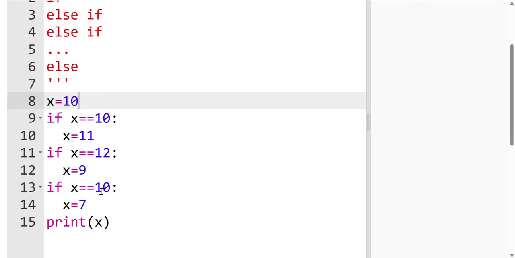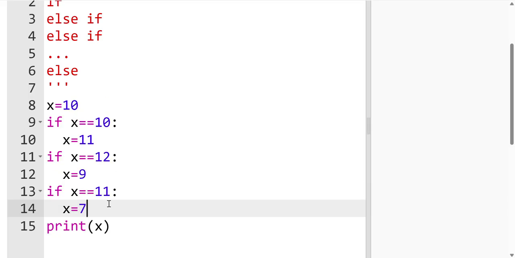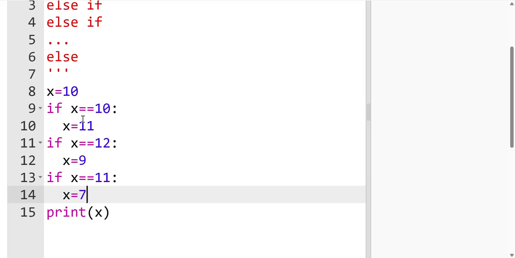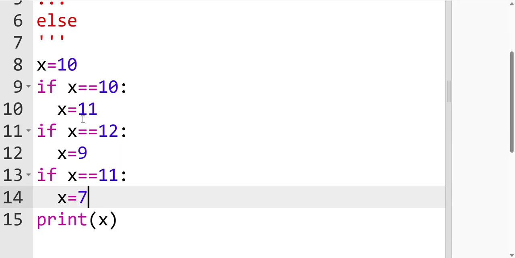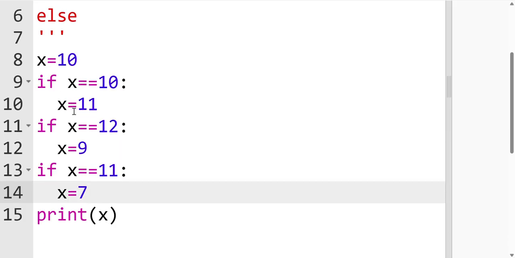Let's say I was to change this a little bit. Let's say I put this here. So let's say it looks like this. The way this will read is x is 10. So it says if x equals 10, okay, x is 10, so does 10 equal 10? It does, so x is now 11.